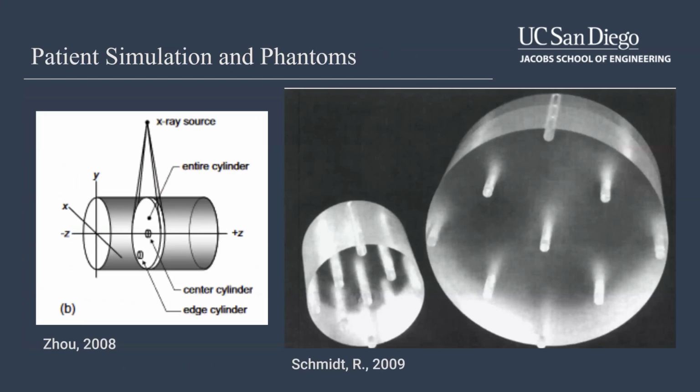Following that, the next thing to consider is how to simulate the patient. This can be done largely with two methods: using voxels that simulate the various tissues of the patient, or simulating an object of known quantity, such as a cylinder of water. Both methods are established and used in the field with varying degrees of pros and cons. In the case of simulating the patient with voxels, each voxel can be set to have different Hounsfield numbers from which the density and the type of material can be determined in relevance to the simulation. This can be very effective in creating an exact simulation of the person involved.